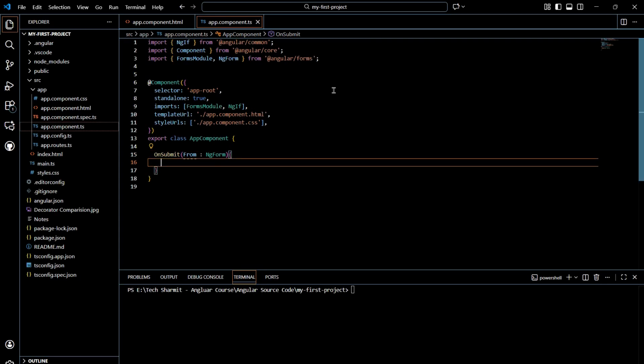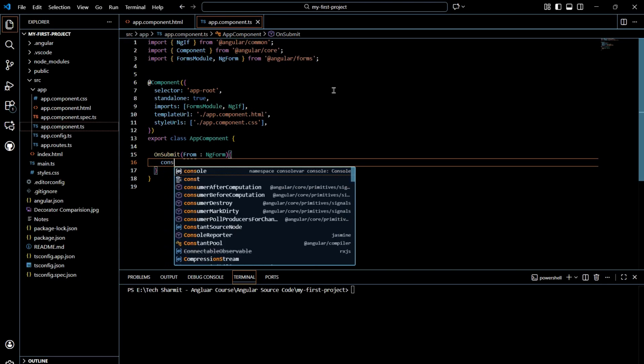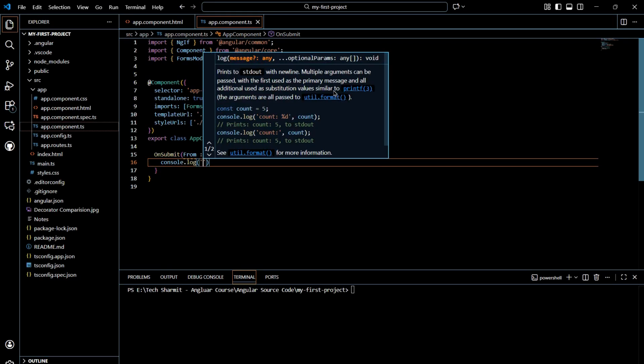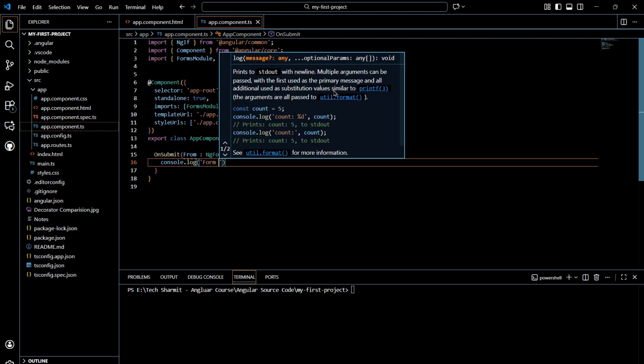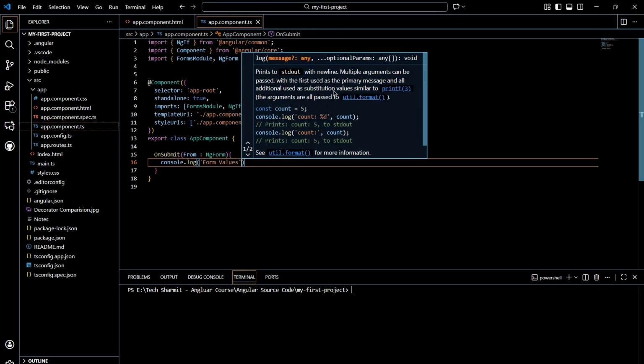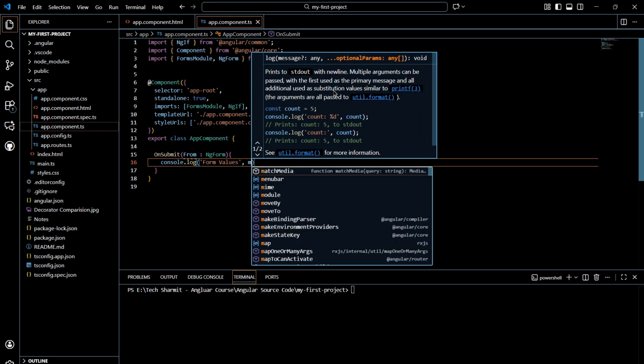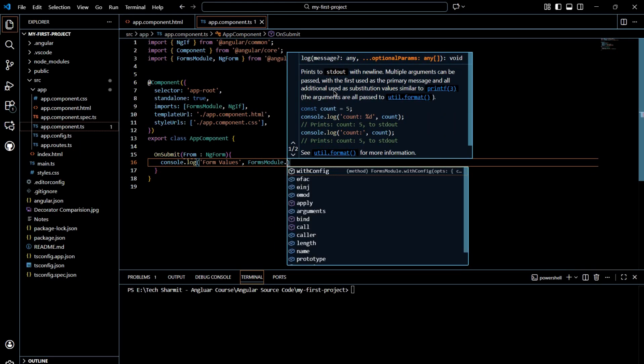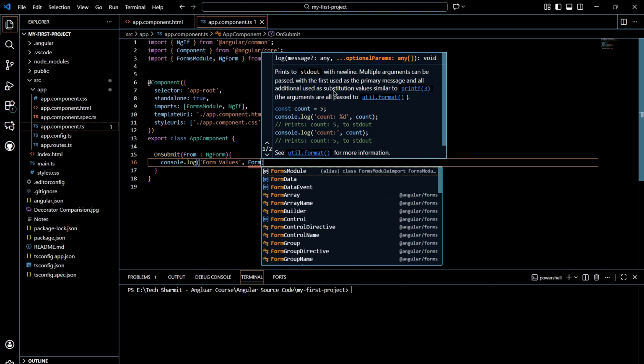Okay, then opening closing curly braces, and here we will firstly print the values. So console.log, and inside this we will write form values, comma, and make sure that here you will just write form.value, not form.values. Let me show you.